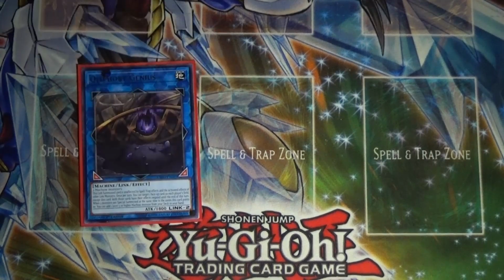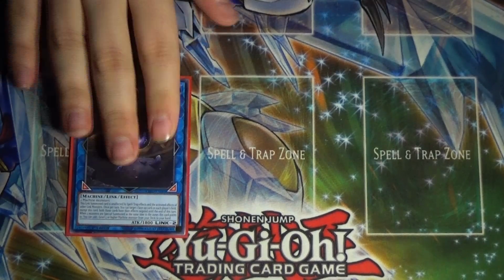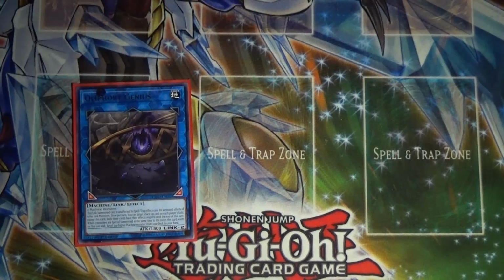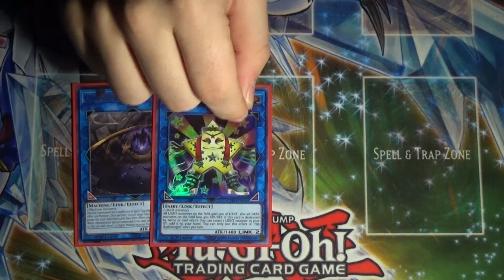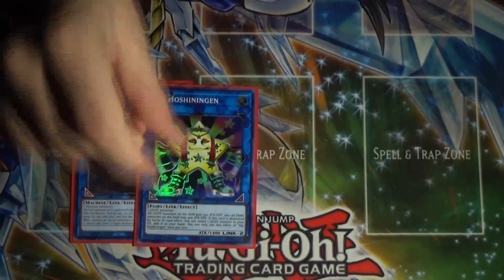And then for links, 1 Clayfort Genius, because he's just the generic machine link. I only made this once at the event, but that's because of the way that I wanted to link climb and then make my ending boards. So only once. Oh, I also used his effect against dinosaurs to negate their Lost World in OTK.